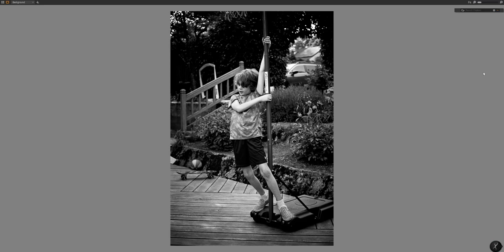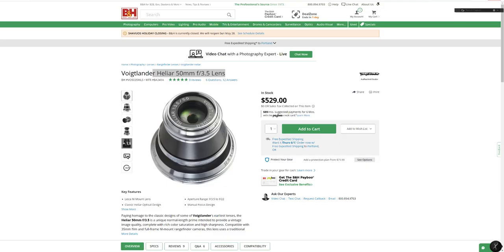Shot two rolls, Kodak Eastman XX 5222, and then a roll of FP4. Tried a new lens this week, the Voigtlander Heliar 50 f3.5.